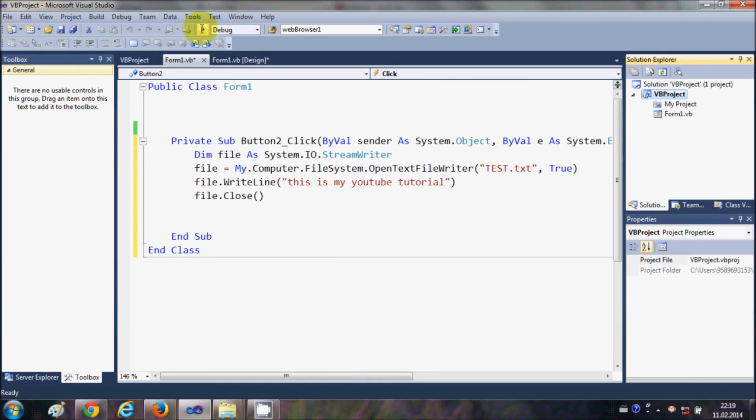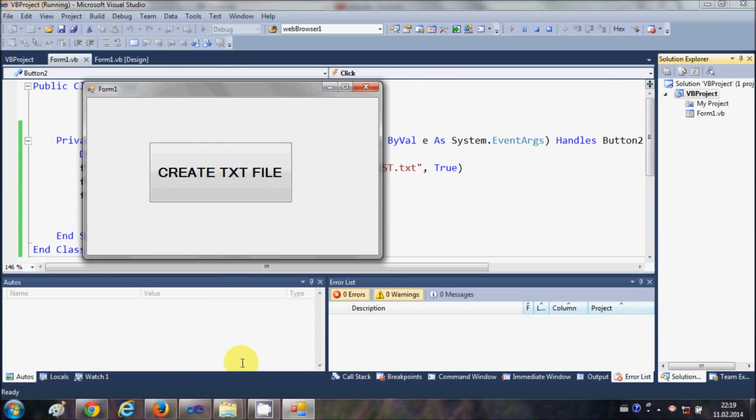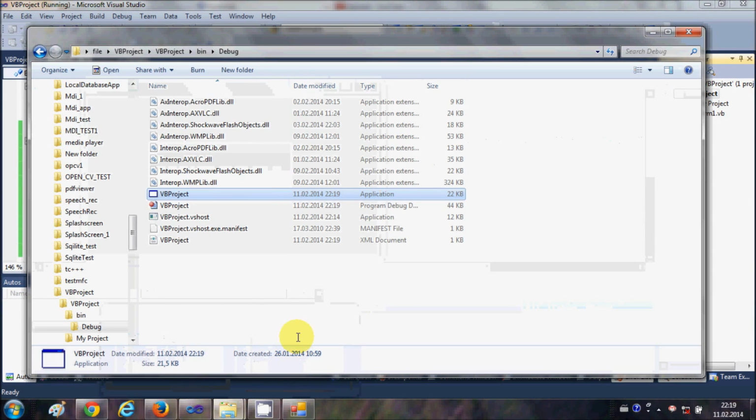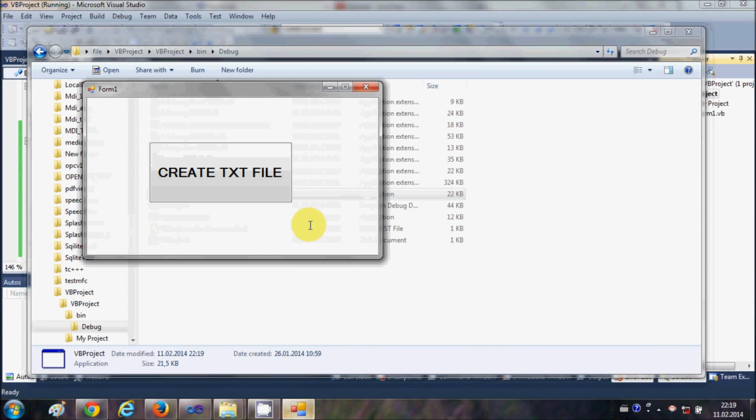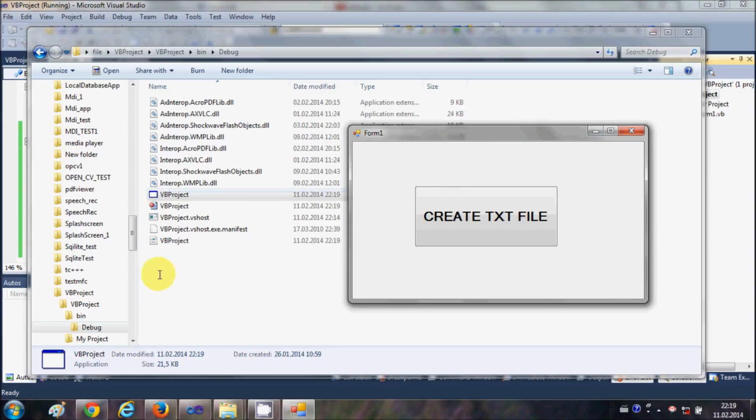So let me run the program. It's running without any error, and just watch here, it will create a text file when I click this button.